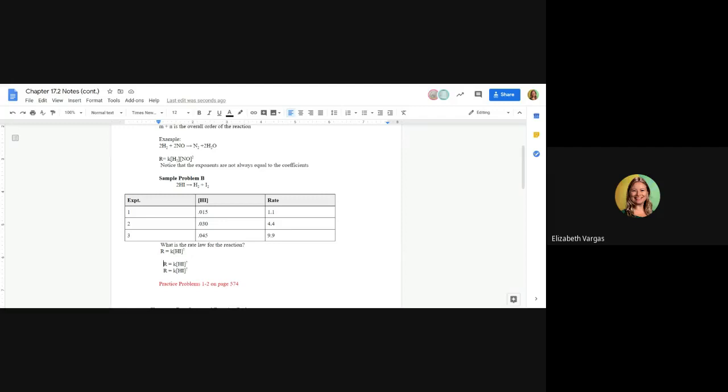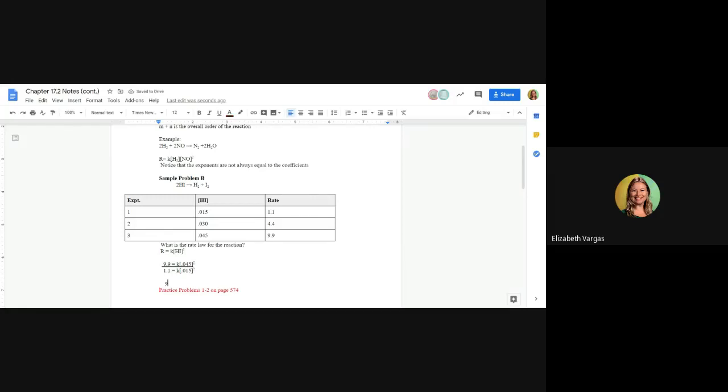So the rate here is 9.9. Okay, and the concentration right here is 0.045 to some exponent. Down here, I'm dividing it by this line, 1.1. Okay, and the concentration from line 1, experiment 1, is 0.015. Okay, and so we're comparing these two things. Let me underline this to show that it's like a ratio. We're just comparing those two things. What is 9.9 divided by 1.1? 9, right?